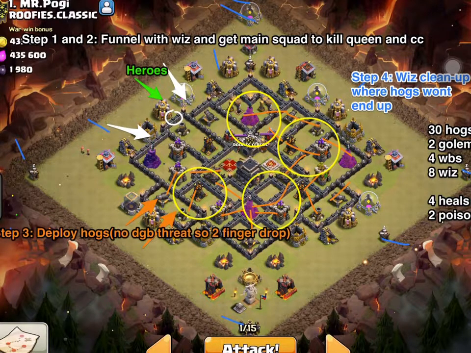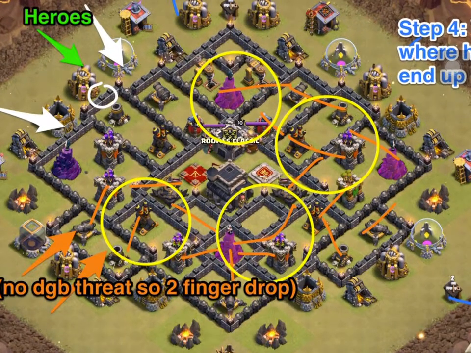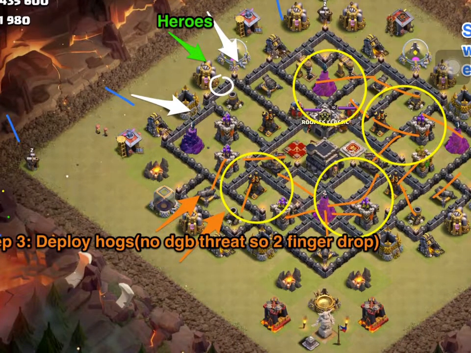Okay, so this is a 2-finger attack, and the reason for this is because if you notice on this base, there are no double giant bomb threats at all. So in that case, you can just run a simple 2-finger golem or 2-finger hog deployment. And 2-finger as in literally using 2 fingers and spamming the hogs down, mashing the hogs down with your 2 fingers. And then you're able to just put them near your main squad so that your main squad golems can tank a little bit for the hogs too.